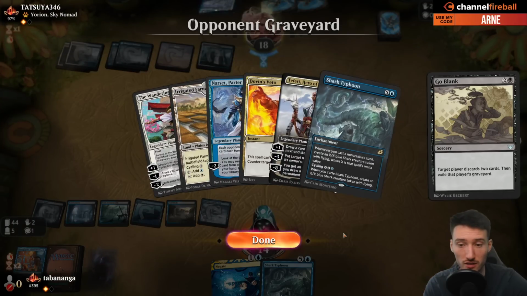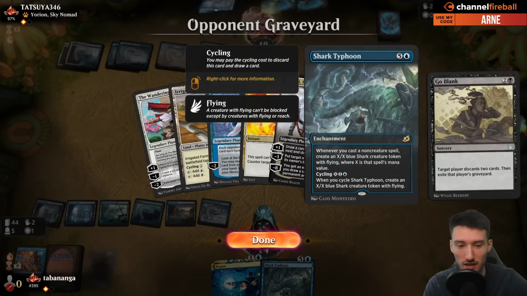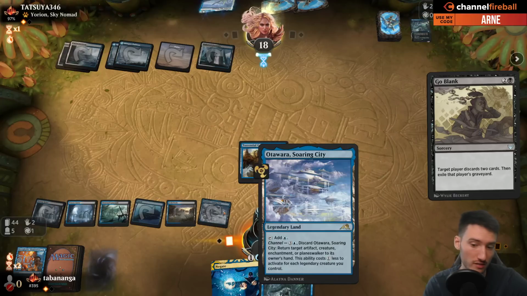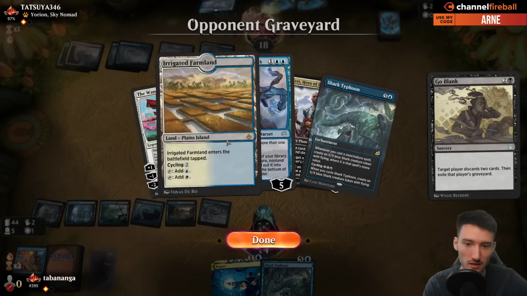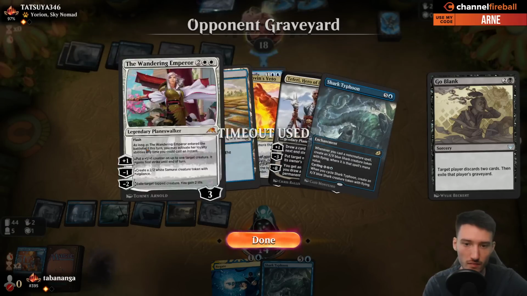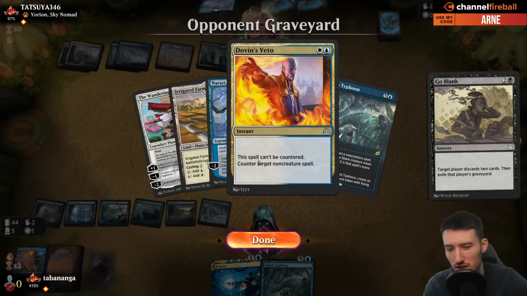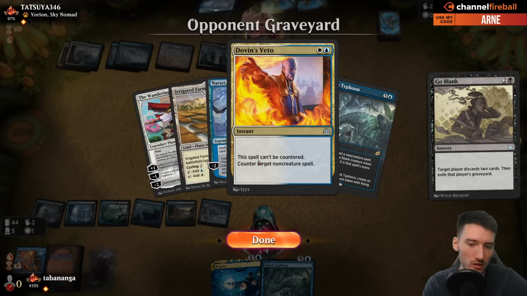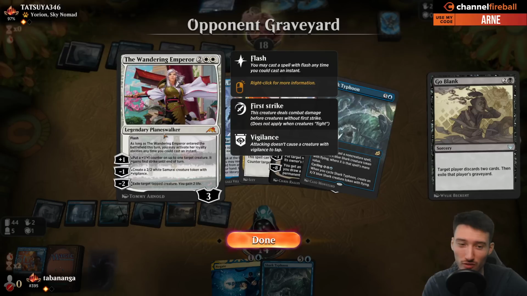So we have a little bit of leg up on them in that regard. We both have Sharks. Their Shark is more threatening than my Shark, because their Shark hardcast is... I mean, I have Otawara. I guess I have Hullbreak Aura, but yeah, that's about it. I don't know. Blue-white has tools. Veto is decent, but not amazing. Because in the end, countering Memory Deluge is like the best thing you can counter. And has flashback. And Wandering Emperor, that's a good one for blue-white.